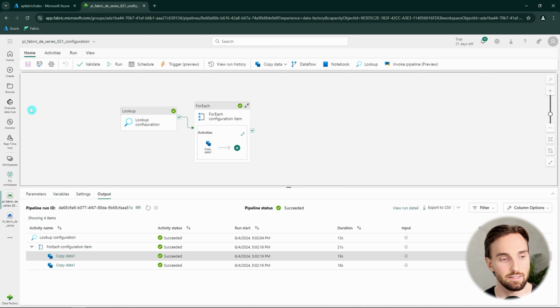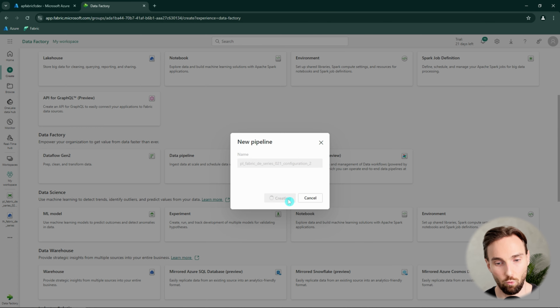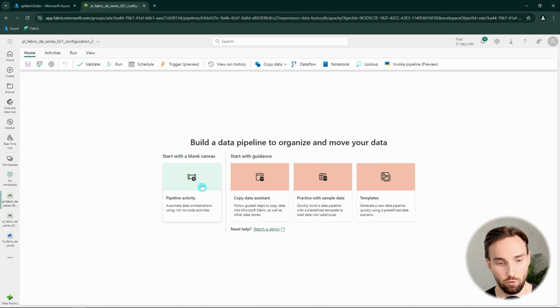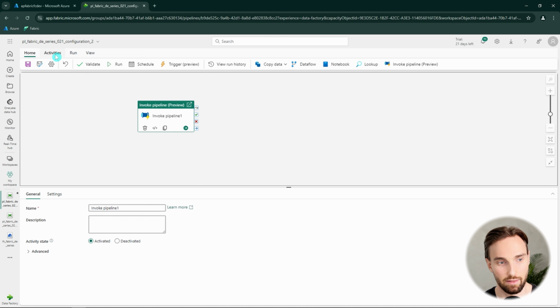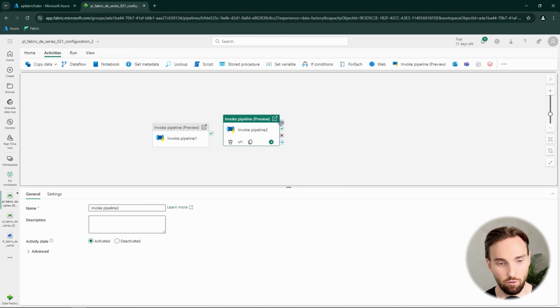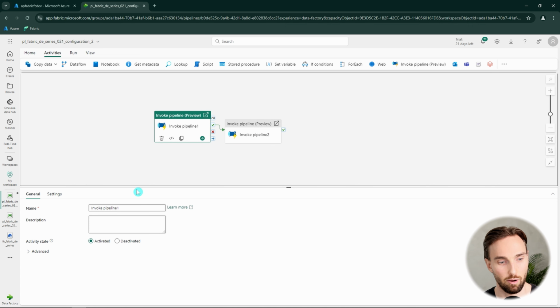But now let's create a new data pipeline, and I'm going to explain to you why quite soon. And to this pipeline, we are going to just add 2 invoke pipeline activities. And let's add another invoke pipeline. And with this, I'm trying to explain to you the concept of this kind of a generic pipeline.